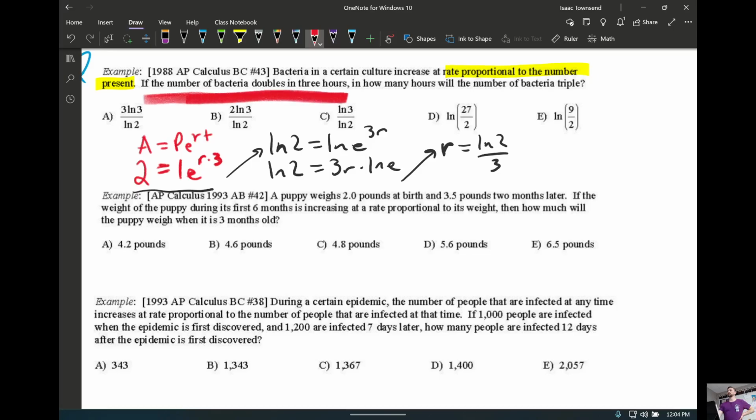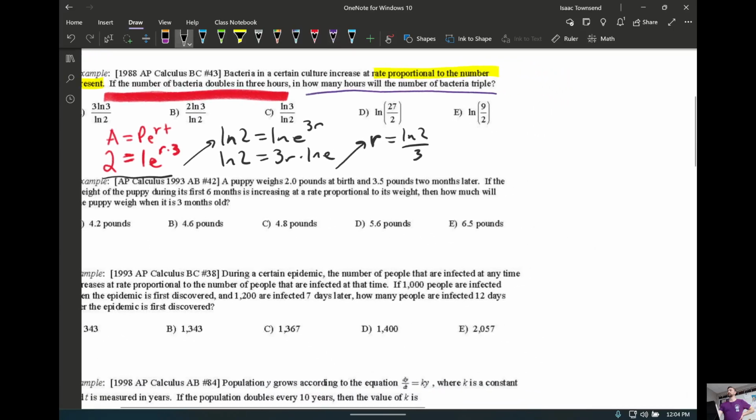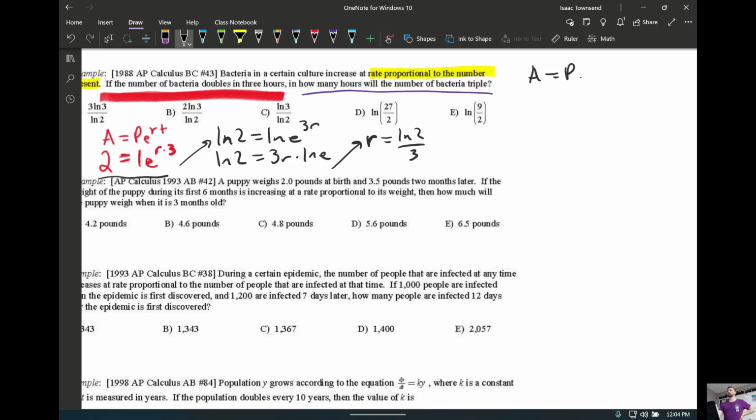So again, the questions on the back aren't going to keep going quite this long, but I did all of this just from this that's underlined in red. I took this information that they had and extracted the rate out of it. No matter what number of bacteria you start with, if you double it, your first step would be to divide both sides by that anyway, so it becomes 1 and 2. Just easier to start off with 1 and 2. But what they want me to answer is how long will it take the bacteria to triple? So on the AP level questions, you have to start PERT over a second time.